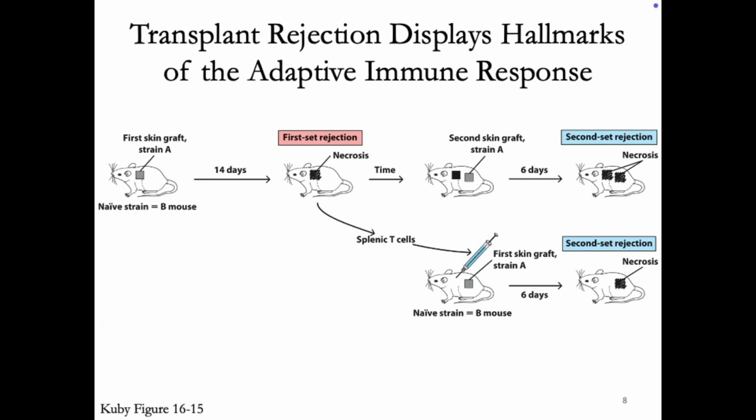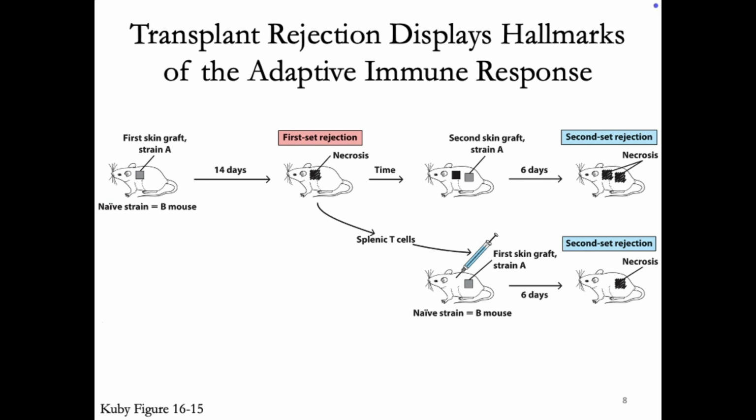Originally, a lot of our understanding of transplantation immunology was figured out by doing skin transplants on mice, because mice are readily available and are used in immunology for all the reasons we've talked about before, and it's pretty easy to transplant skin among different mice. So if we were to take a recipient mouse who is strain B and give it a skin graft from a mouse of strain A, some other mouse, we see that rejection happens in a couple of weeks.